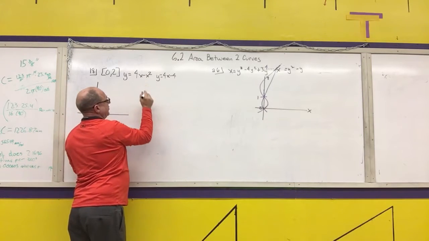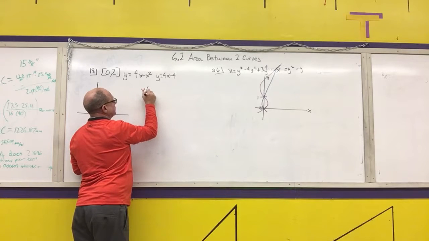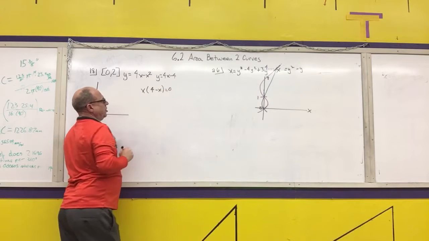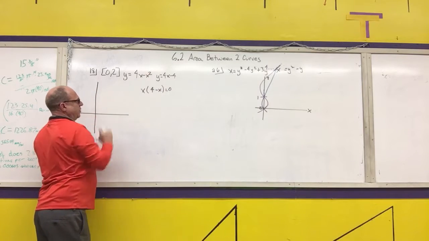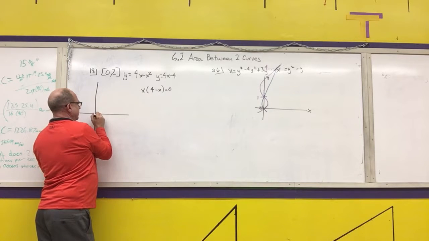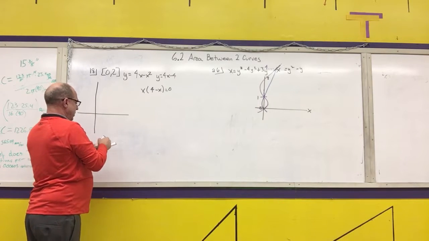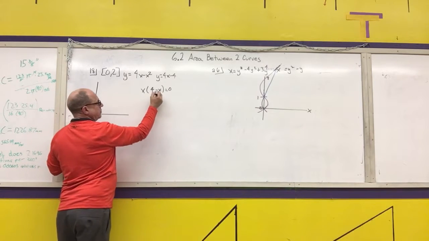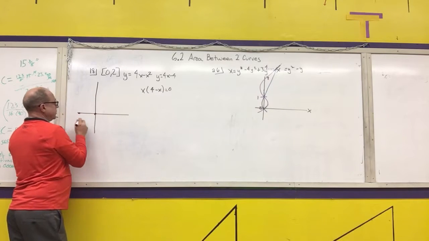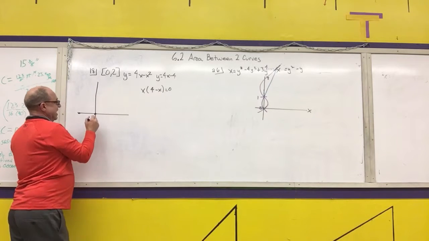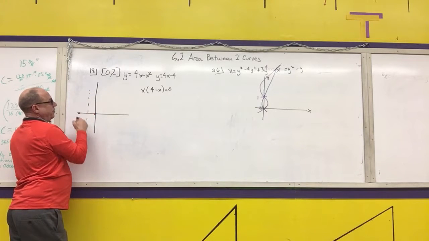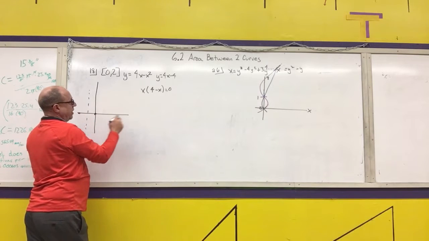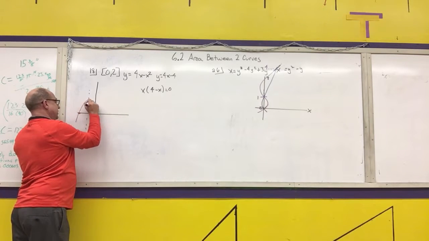Well, this one here I can factor out an x. Set each of those equal to 0. Those will tell me the x-intercepts of this upside-down parabola. So I have an x-intercept at 0. And I have an x-intercept at negative 4. Set that equal to 0 and get negative 4. Okay, and it's upside down. So negative 2 is going to be the x-coordinate of the vertex, just so I can get a rough graph. I just know it's going to do something like this.